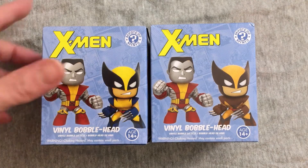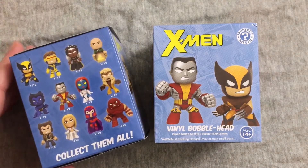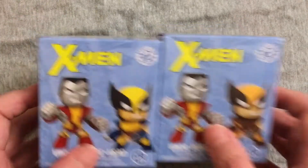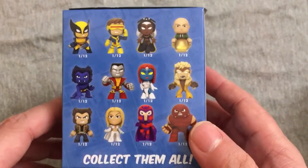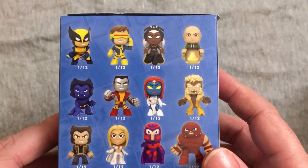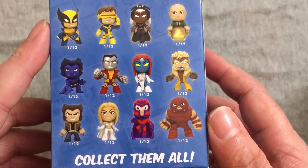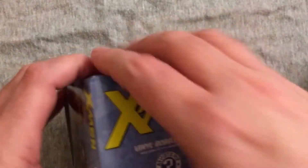We got some Funko X-Men Mystery Minis. Are they not GameStop exclusives? I got them at GameStop. I guess they didn't have exclusives. Well anyways, let's take a look around the box and see what we get. I don't know that I actually need that many of these. For the most part, I'm still looking for the regular Wolverine, and I think I actually have everybody else. We're going on vacation, saving some money for Vegas, and these were on clearance and I needed to buy a bunch of stuff. So I thought, why not? I'll try one more time on these, but I don't think I'm ever going to buy any more of these until there's a new series.